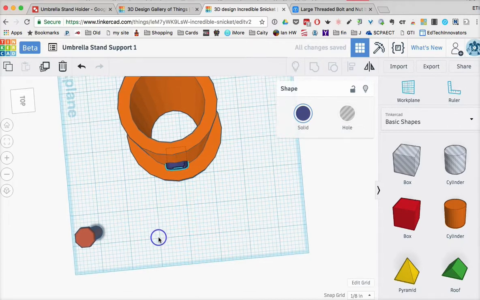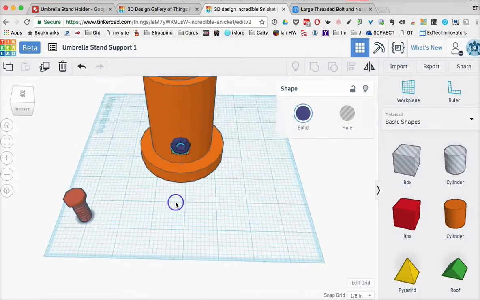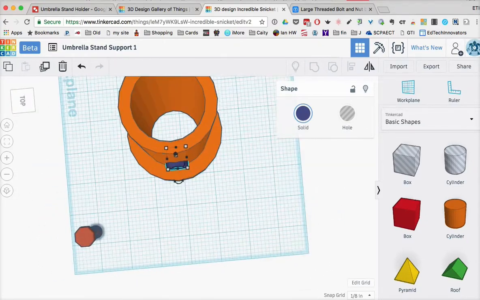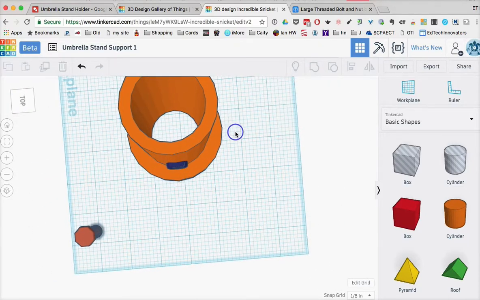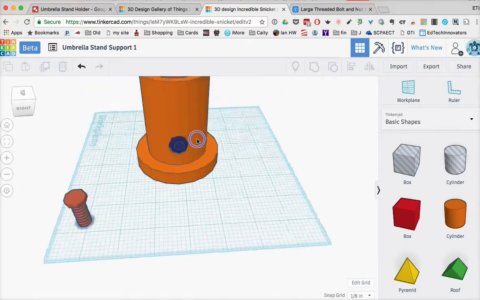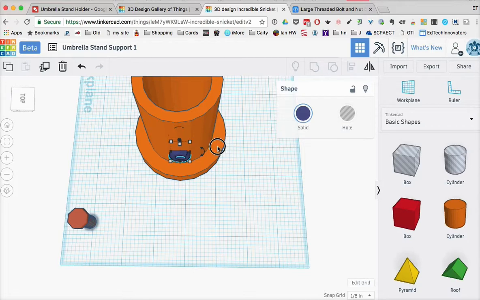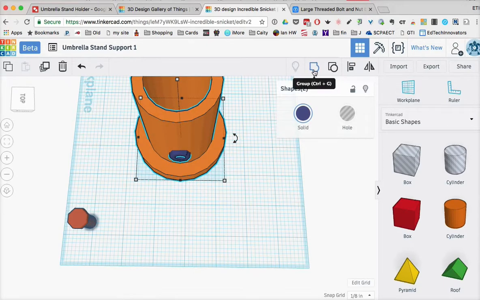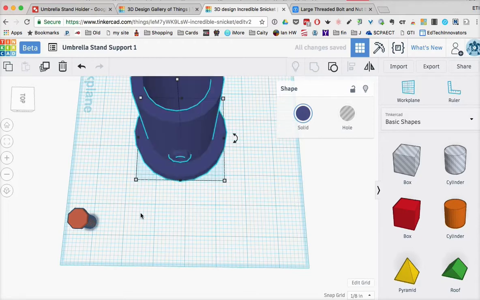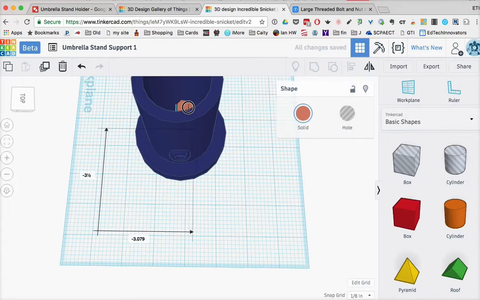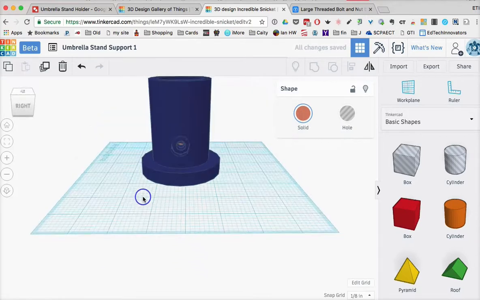so that it would move through my material. And then if I have it all lined up, all I need to do is join the two objects. So I can join my nut and I can join my piece, and then if I group them together, they're going to now be one. And then for printing purposes, I would probably put my bolt right in the middle there, just so that the print bed doesn't need to move a lot.